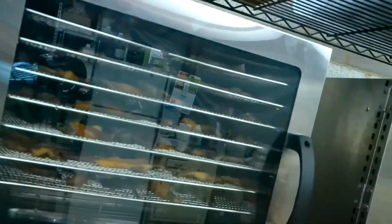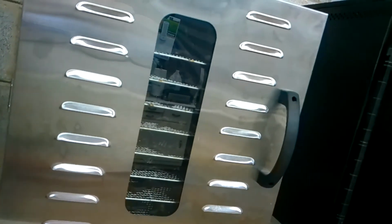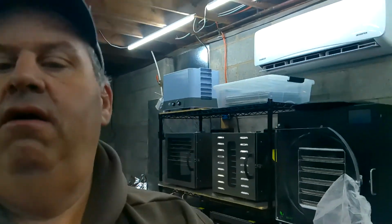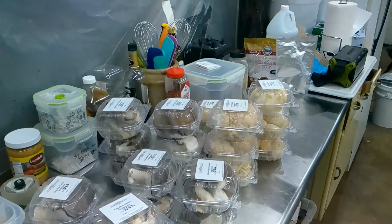So what we've got going today is I've got some sweet heat, and then I have two things of sweet balsamic and fig on the dehydrator. And then over here, I've got all these fresh mushrooms I've got to box up and take to a local store, Lake Dees Farm Market in Newry. So that's what I'm doing right now.